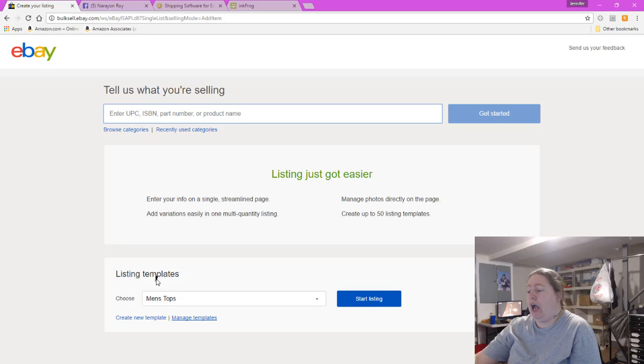I would have to refill in everything here, pull over the pictures, refill in all this. But if I went down to description and clicked on advanced editing, over here it says insert custom template. I had templates here. So clothing top. So if I clicked on clothing top, it pulled up what I wanted in my listing, in every single listing. So then all I did was go in and I would copy the title, put in the brand, the category.